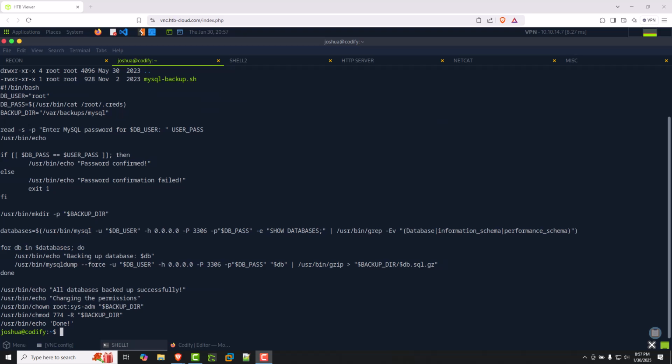This causes pattern matching to be performed instead of strict string comparison. As a result, the user input user_pass is interpreted as a pattern, allowing for the use of wildcard characters like asterisk and question mark. As an example, if user_pass contains wildcard characters like asterisk, there is a possibility that the actual password is unintentionally matched. This would of course allow unauthorized access. Since the script is pattern matching instead of comparing, it may be possible to brute force the actual password. By systematically testing various characters, an attacker can incrementally uncover the complete password.